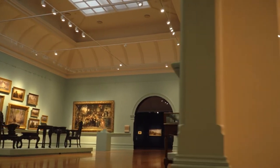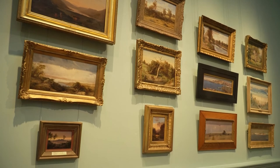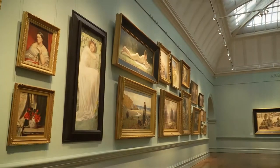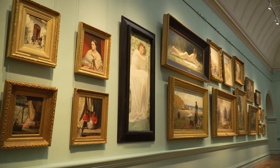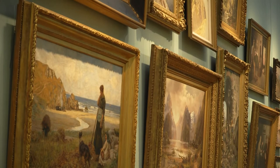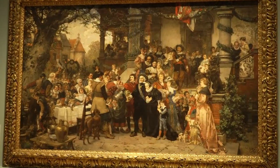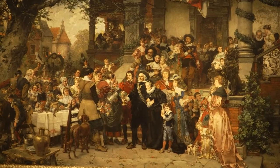The pale blue-green offers up a greater breadth of possibilities for display as it is complementary to both works on paper from the colonial collection as well as modern paintings. Importantly, from a conservation point of view, the colour significantly lightens our gallery spaces without the need to increase our artificial lighting levels, which need to remain low. This we feel enhances the visitor viewing experience and aids the longevity of display for our historic collections.